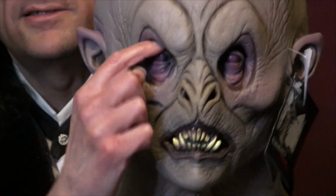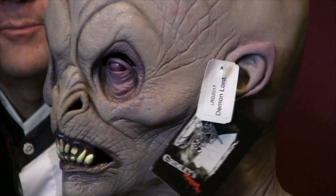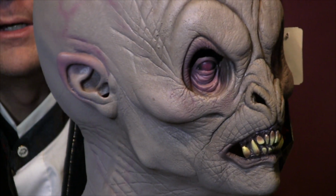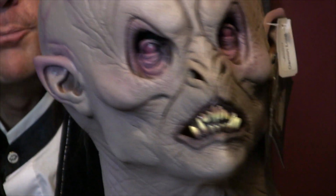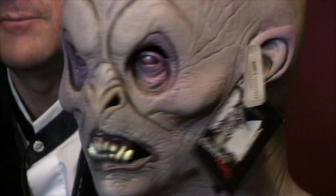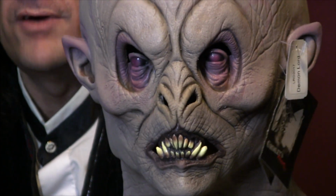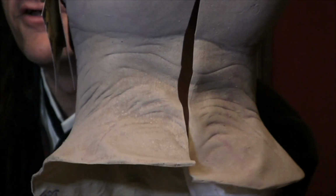Now the wearer sees out of little slits above his eyes, and I don't know what color this is going to look like on your monitor, because I've found that sometimes the colors aren't entirely true. From one viewer to the next, things look a little different sometimes, but he's actually sort of a purpley with a little bit of brown in it, sort of a purpley flesh color. It works in person, trust me. It looks good up close. I don't know what color you're seeing, but if it just looks flat gray to you, or if it looks bluish to you, that's not correct. He's actually kind of a purpley brownish, really pale plum sort of color, I think you'd call it.